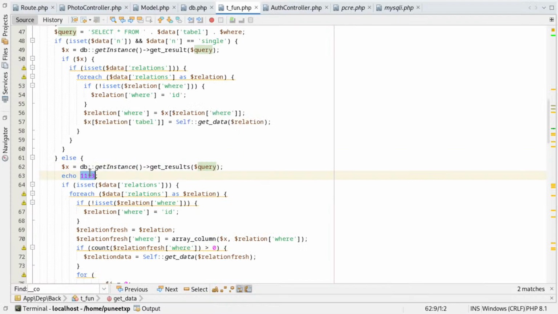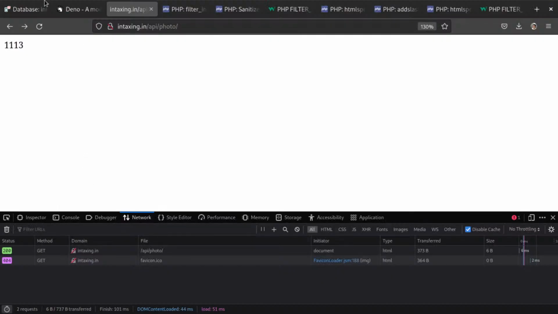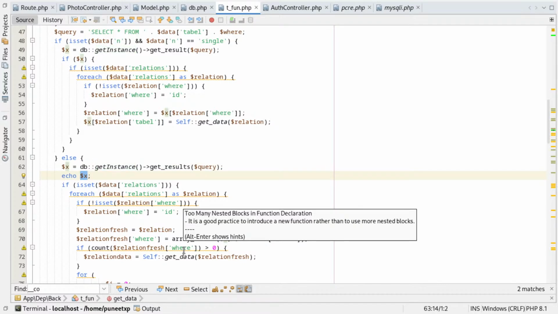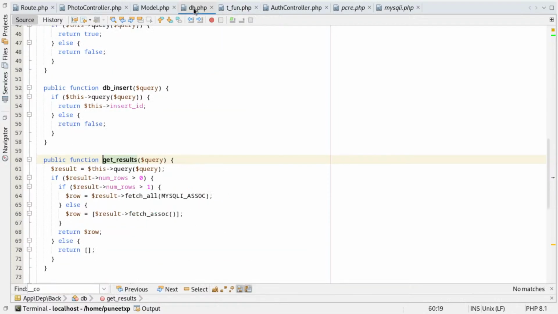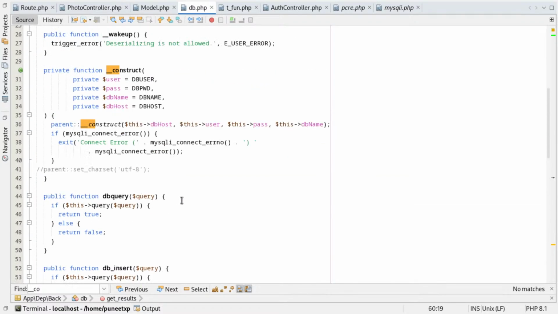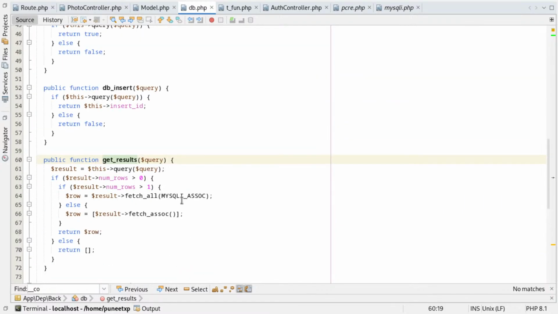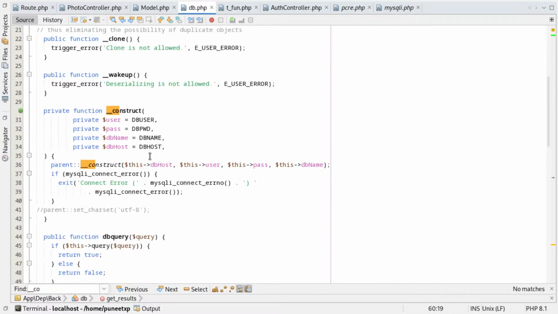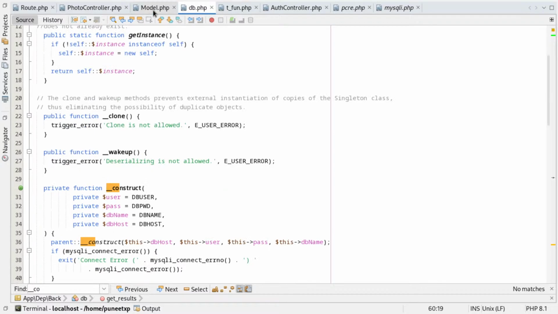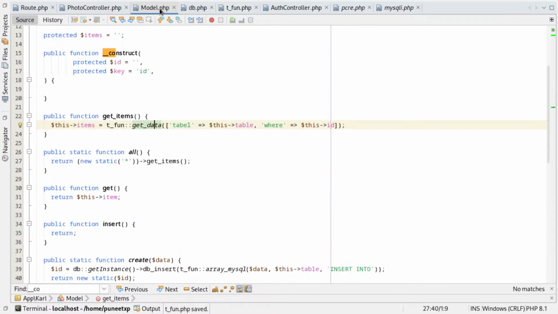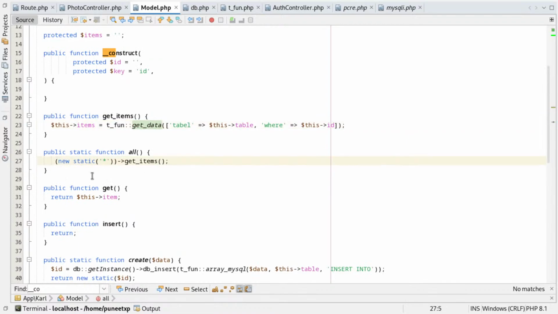If I just, okay, there is an array. There is an array. So why is it still not working then? If there is an array, it should respond with an array. So, okay, maybe I should return this. Okay. I think I got what can be a potential issue. So it should not do that.